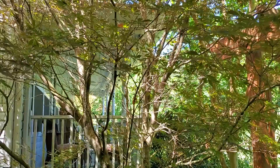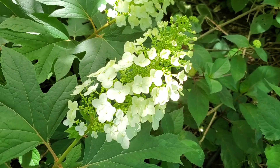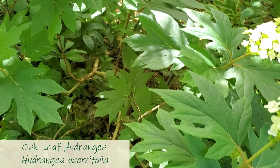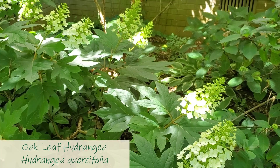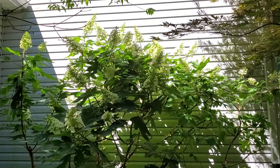Here's a hydrangea and then one of my favorite plants is the oak leaf hydrangea. It's starting to bloom but has some really beautiful foliage. It's named of course for its oak-shaped leaf and they do really well in a part shade, part sun environment. Here we're in almost full shade now, but they actually will tolerate a full sun location too. So they are very versatile and very good plants to have in your garden.